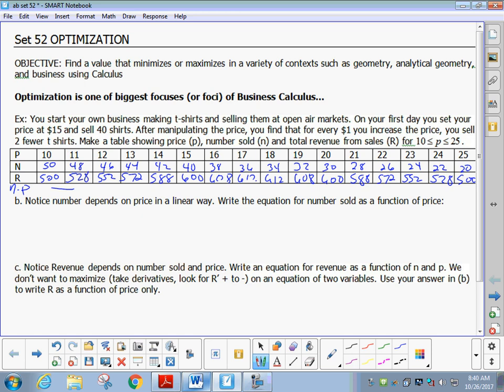If you ignore the revenue, which is definitely curving because the changes are different. The price and the number are always the same rate of change. I'm sorry, 1 and 2, right? So it's always a linear relationship, and you therefore can write a linear equation. Please do that, and we'll talk about that in a minute. Whether you use point slope or slope intercept, that's up to you. I think the first thing I do is decide what's y, what's x.